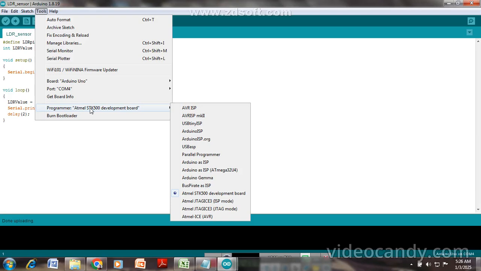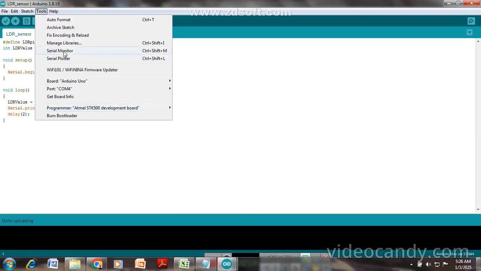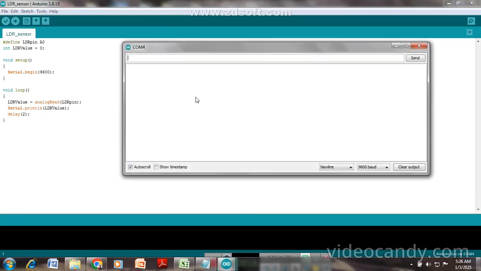After these steps only, you click your serial monitor here. By default it is 0. If I give a sense, just see the value, it is changing. I have given the LDR sensor to sense this program's value, and it changes correspondingly.